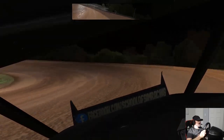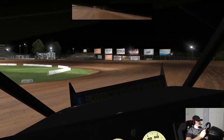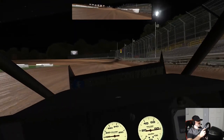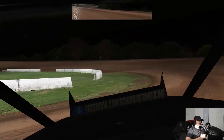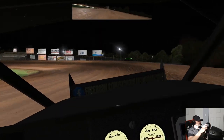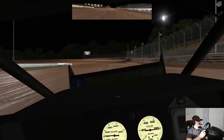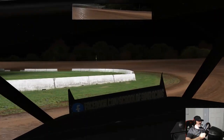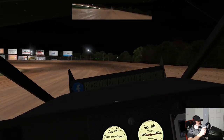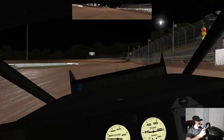Now when it comes to running the bottom, you're going to just roll out of the throttle and then get back in it right at the center, just like that. Here, it's really like a slider line where you're going to slide up. So you want to make sure that you don't have any cars outside of you, because you're going to slide up into them. And if you can do this without using any brake, that's good, because the brake's going to really kill your momentum. But you can see we're just rolling out of the gas, getting it rotated, and then getting back into the throttle from the middle out.